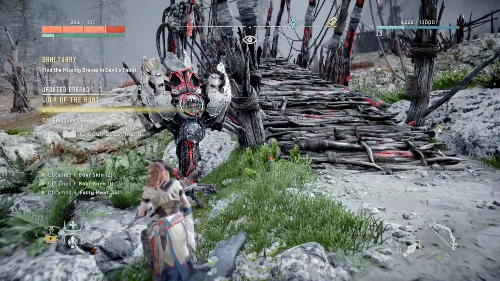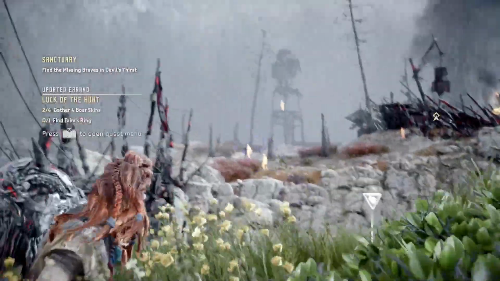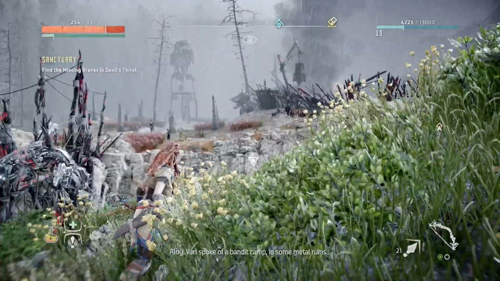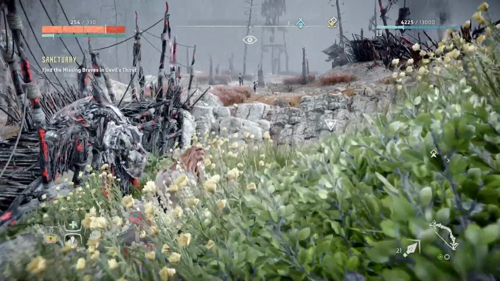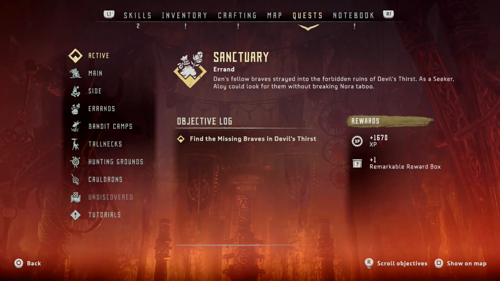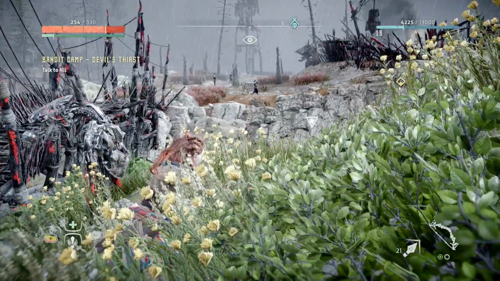What is happening over here? What is this? Are those, like, bad guys? Bandit thug. Varl spoke of a bandit camp in some metal ruins. That must be the place there. Best keep an eye out around here. Did I accidentally find it? I did! Oh, well, I might as well do that instead, since it's so close to me.